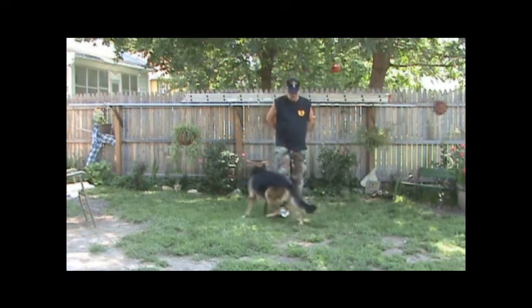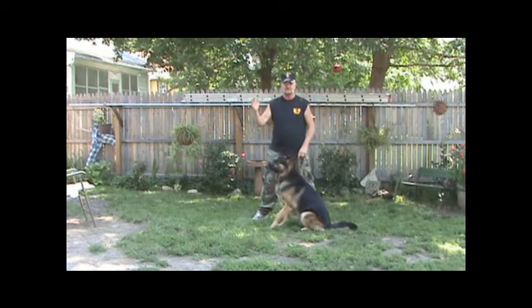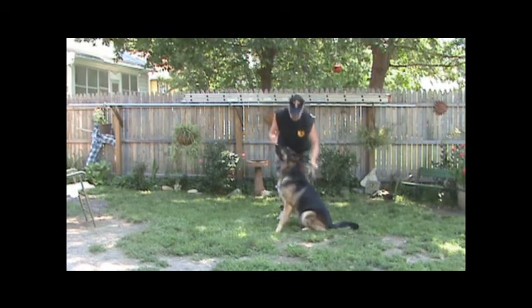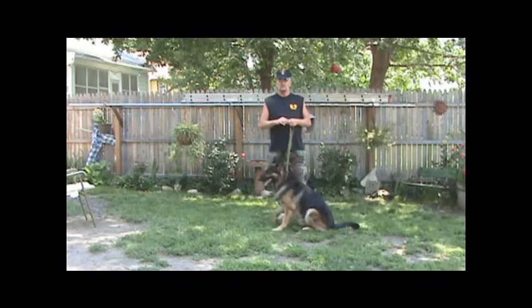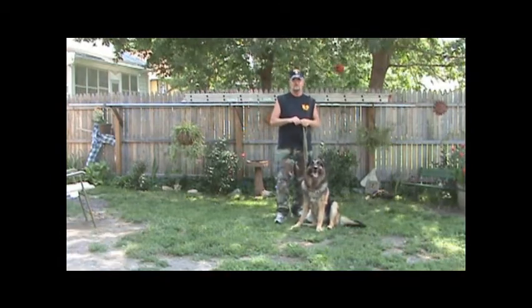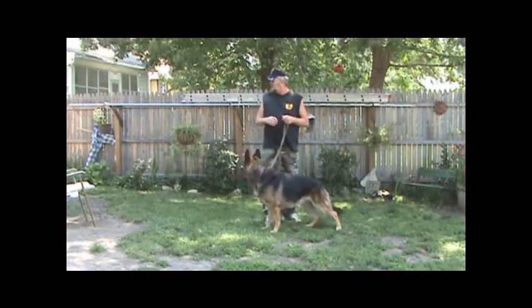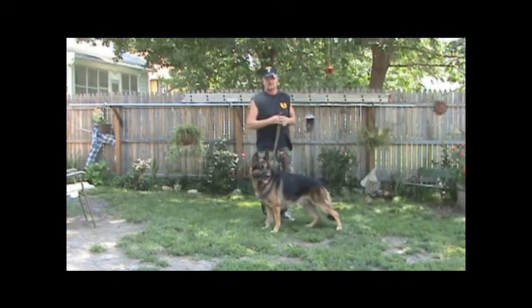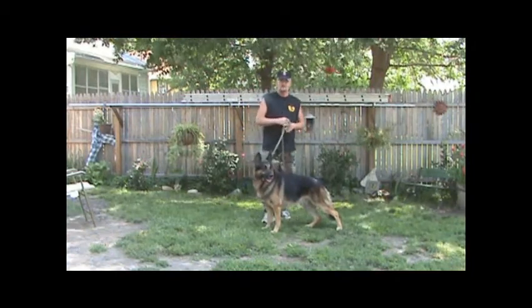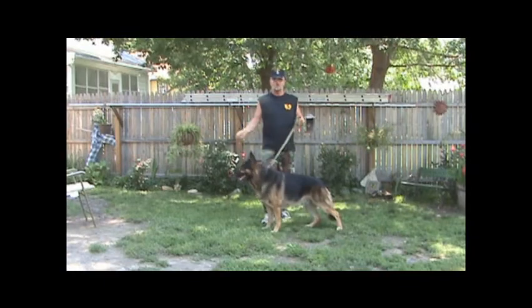Heel. One more time. This is when they don't know it. Sit, push down, release the treat. Simple as that. Now, after they get to know it, you don't want to be bending over and pushing. You're in public, you want your dog to look like it's been trained. So eventually you start weaning them off of the food. You give them a treat maybe every once in a while, after they've been good several times, off and on during training. You don't give it to them every single time because you want to wean them off. You want them to work when you're not giving them food. You don't always be giving treats.